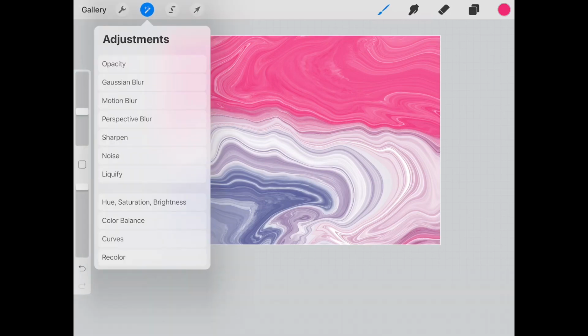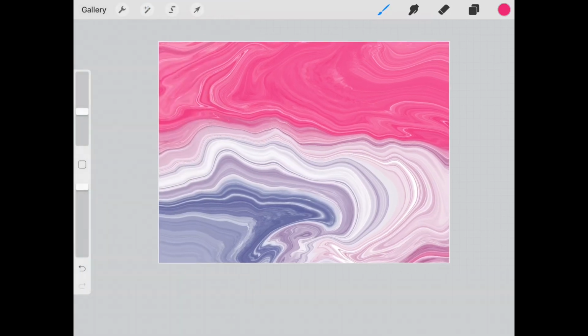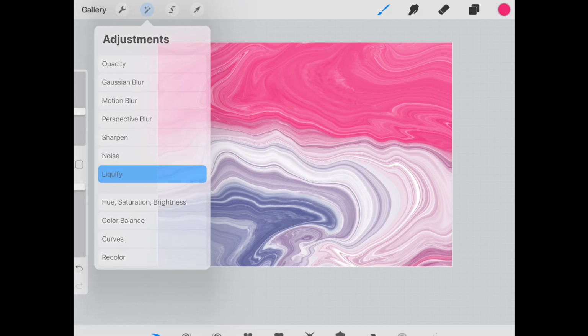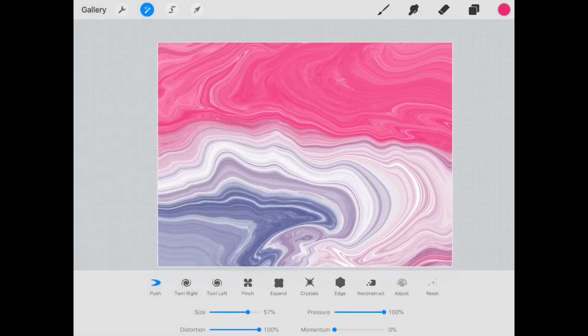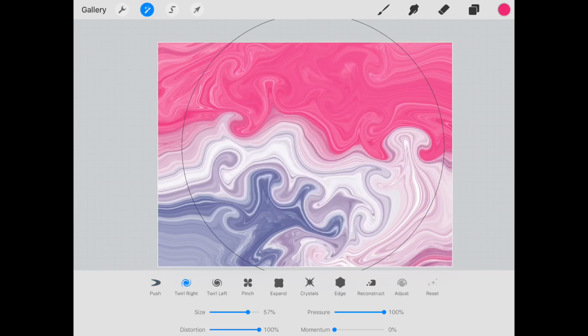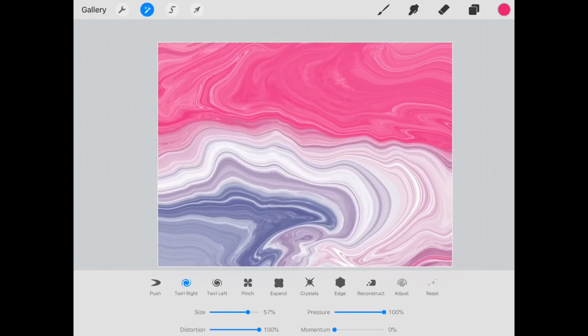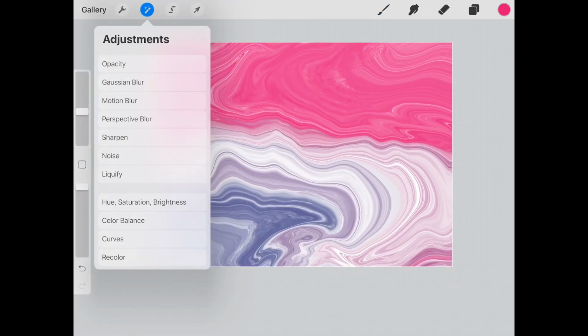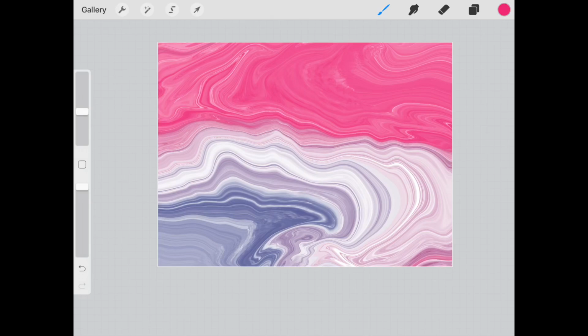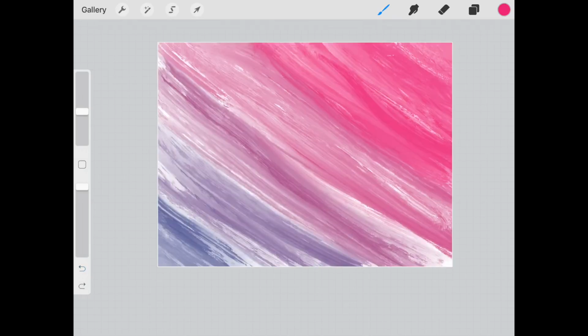Once you exit out of this, it will save that. And if you wanted to go back and liquify this some more, you won't be able to reset it to your original canvas. You would have to undo it. Now from here, we can continue to mess with it some more and we can reset it, but it will only reset back to that one. If you actually don't like this, you would have to completely go back and undo.